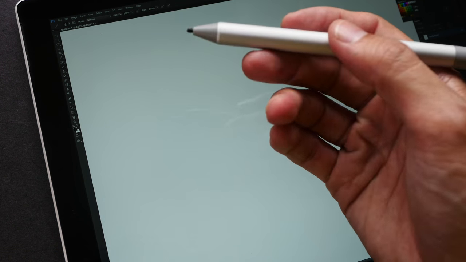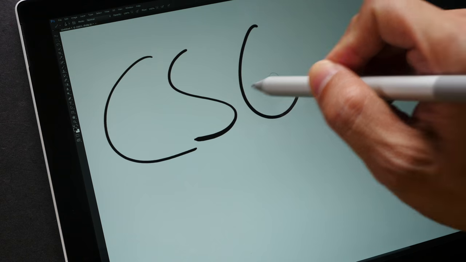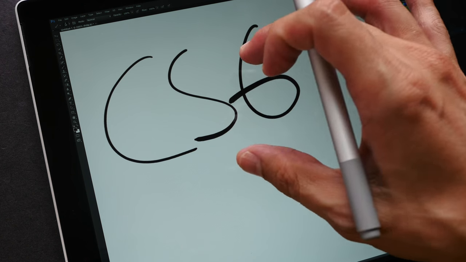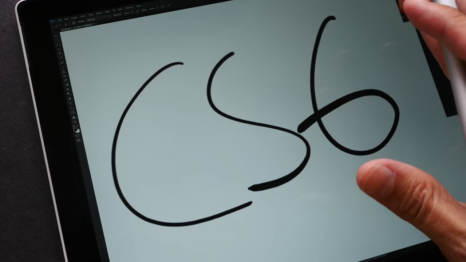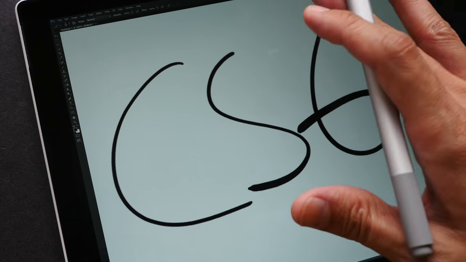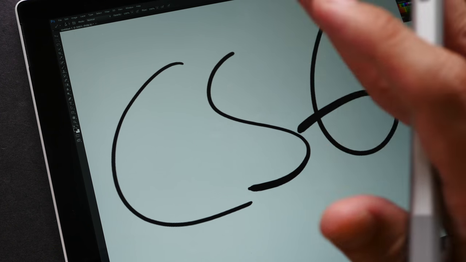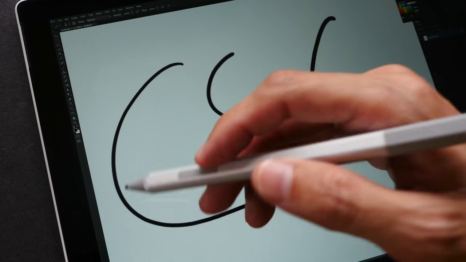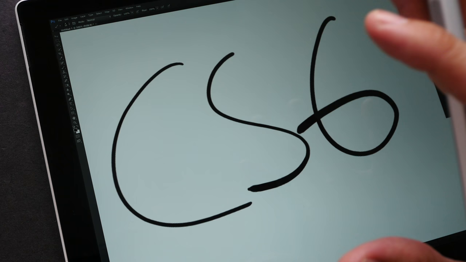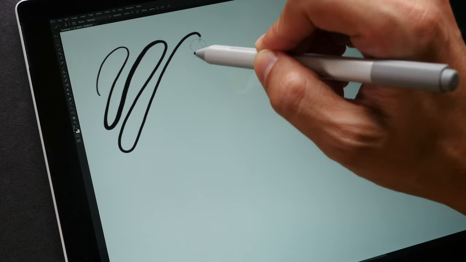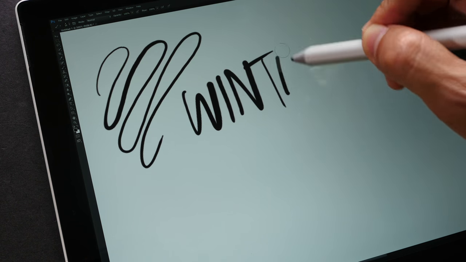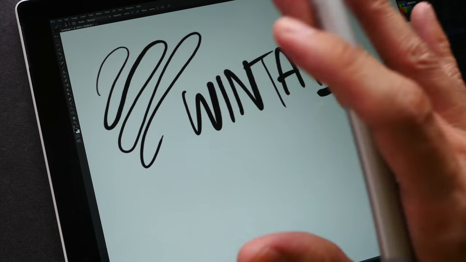And now I'm going to show you how the pen performs with different apps that I have installed on Windows. This is Photoshop CS6. The first thing I want to say is this app does not support finger gestures, does not support panning, and in fact, something weird just happened. Let me bring this back. Finger gestures only work with selected apps, most notably the tablet apps. This Photoshop, this is a desktop app, so finger gestures is not supported here. And with the newer versions of Adobe CC, which I do not have, I believe that they do support finger gestures. Now, to get pressure working with Photoshop, you have to install the WinTab driver first. If you do not install WinTab, you're not going to get pressure with Photoshop.